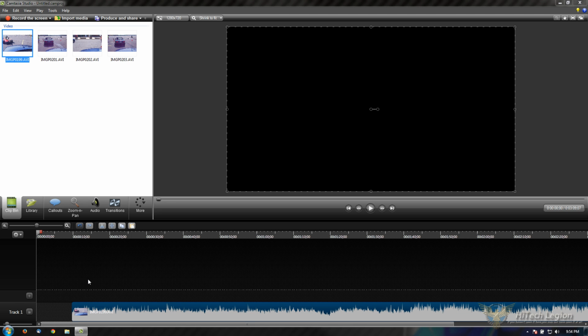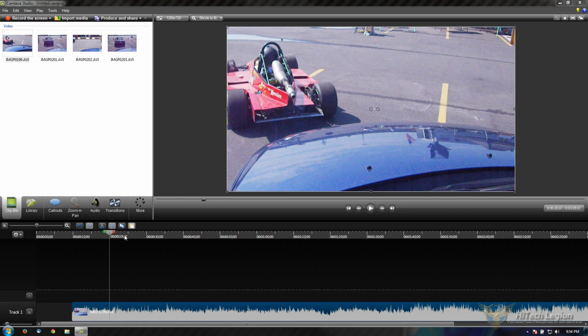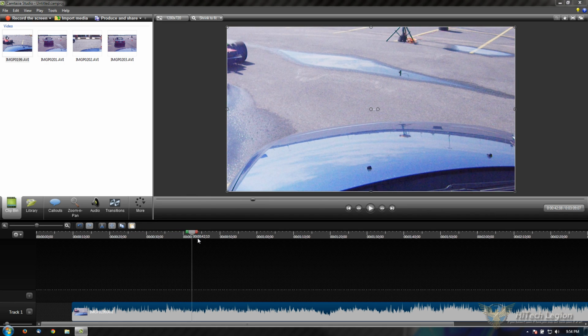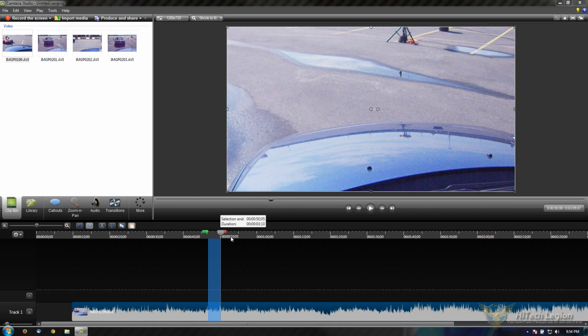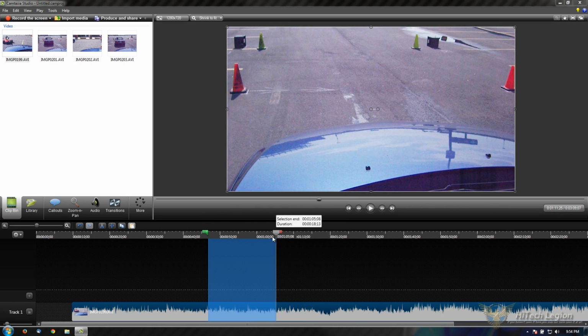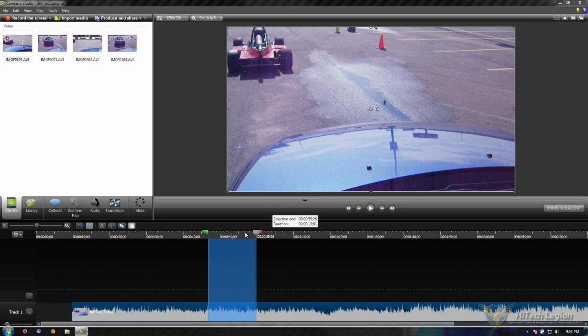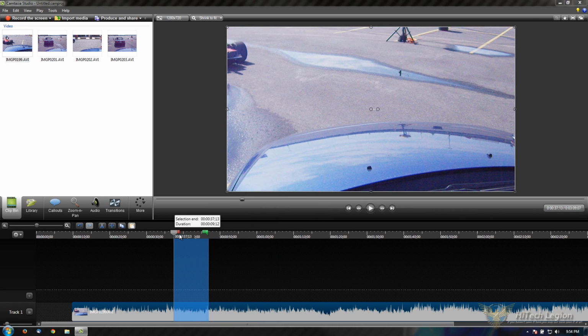Now let's talk about the cursor. You see here this guy, as I drag it, wherever it's pointing to in the video, that's what will be on the preview over here. You notice these green and red tabs. If you need to select a section of the video, you click on one of the tabs and drag to wherever you need the video to go. If you happen to click on the other side and drag the red over to the left, it'll automatically switch them later when you let go.